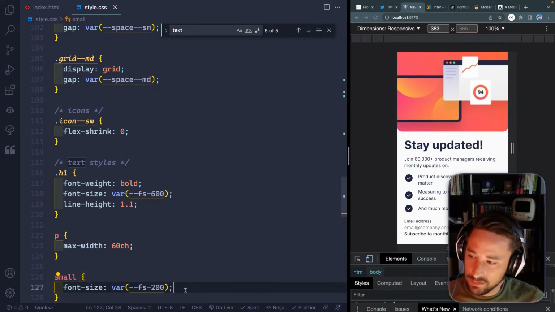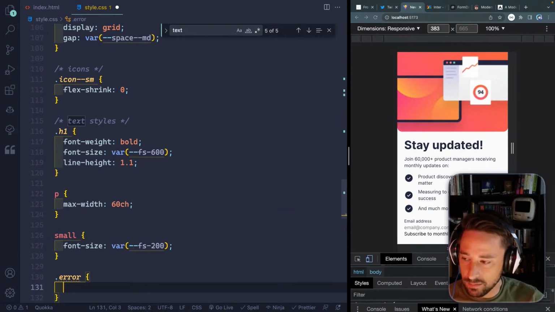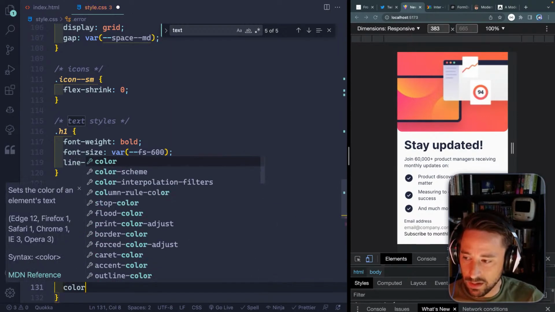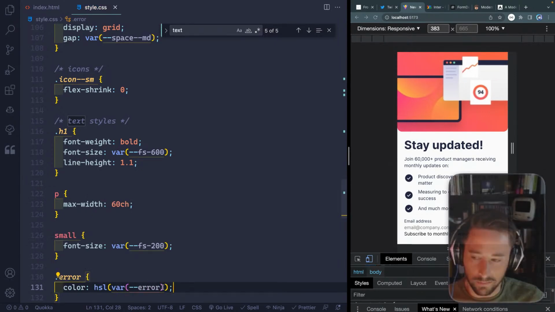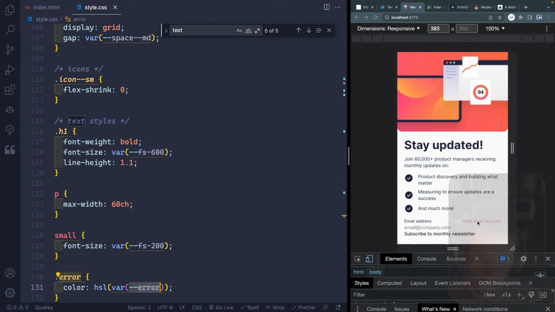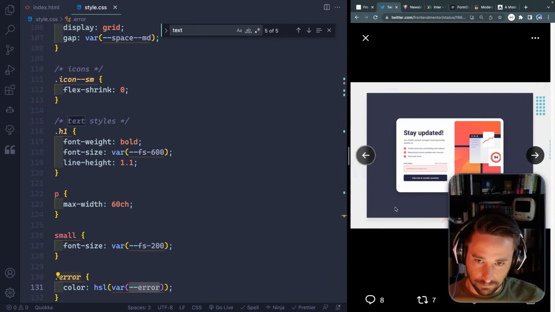The other thing I want to do is grab my error. So anything with a class of error is going to be color of HSL error. So there we go. And in fact, I think, let's go back here. I don't remember where I grabbed that one color off.